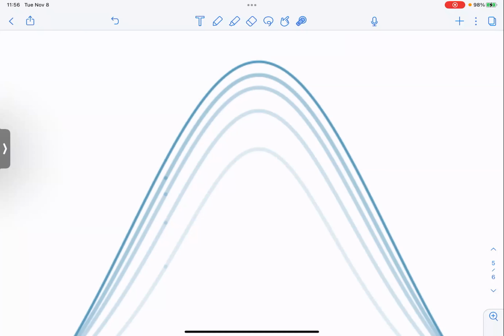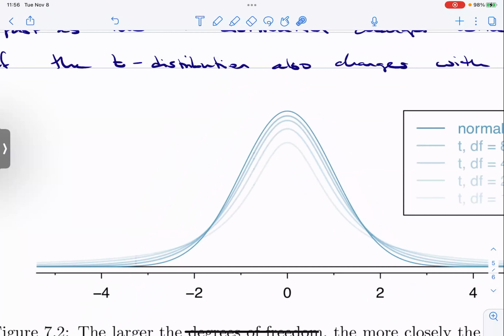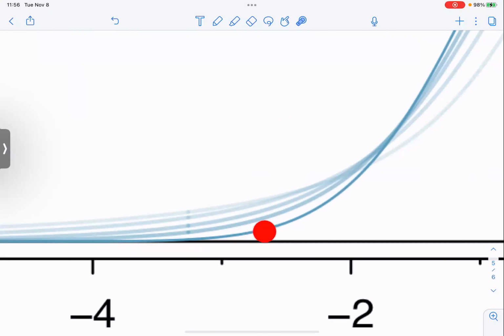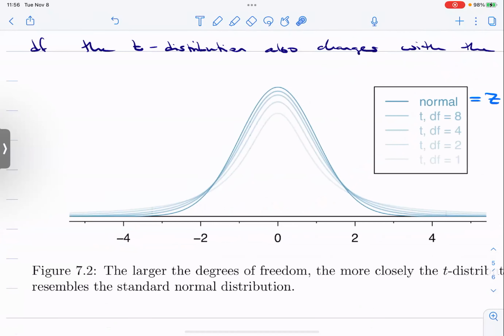Room in the tails is equivalent to probabilities of extreme things happening, right? And so here, the normal distribution comes down pretty tight onto the axis almost immediately, whereas 8 degrees of freedom is lifted up a little bit more. And then I think 1 degree of freedom here has the most room in the tails.